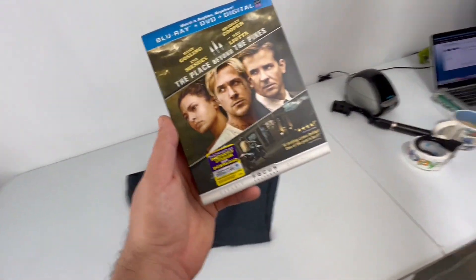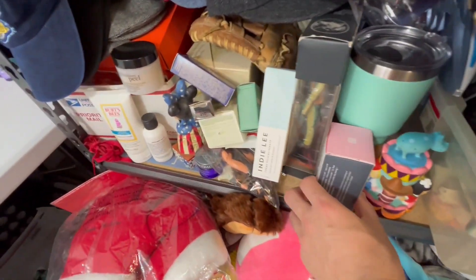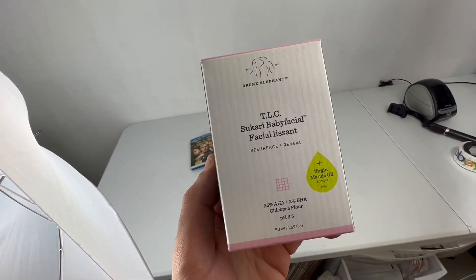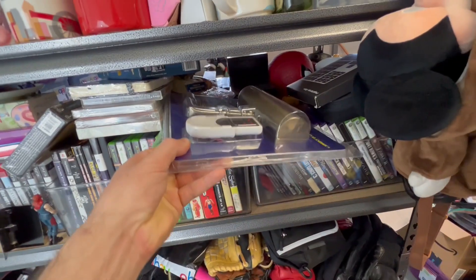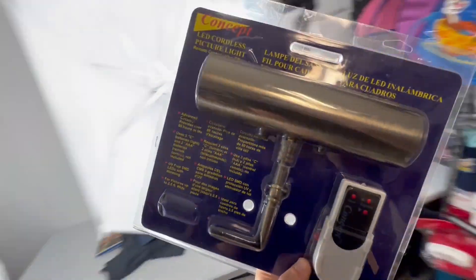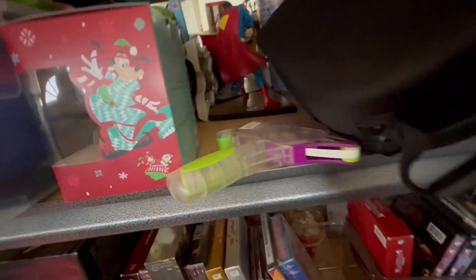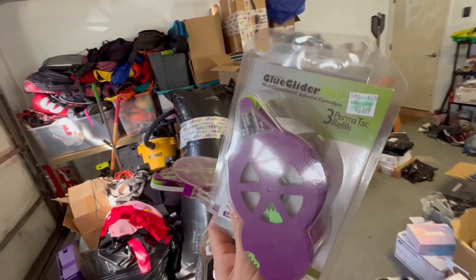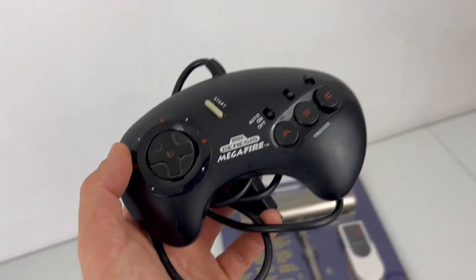This Blu-ray DVD sold for $9.99, and it was free — I got it from a friend. This Drunk Elephant facial product sold for $40 plus shipping. This Cordless Picture Light sold for $20 plus shipping. And these Glue Glider Refill Packs — there are six of them including the one in the gun — sold for $50 plus shipping. That was a really good sale; I got the whole bag for $11.